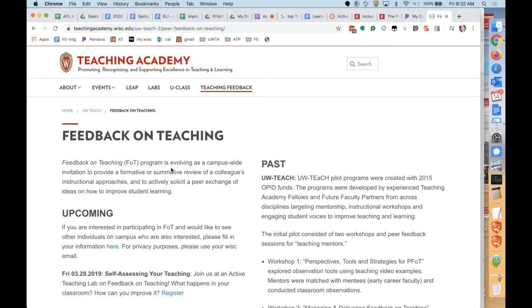I wanted to say one more thing about the small group instructional diagnosis. It's consensus driven. The students in small groups within your large class, you have hundreds of people, break into groups of 10, and each group has to come up with a consensus on the top 5 or top 3 things for each of those categories. Then the whole group puts those forward and votes on their top several things. So you get the most important things that everybody in your class agrees on.